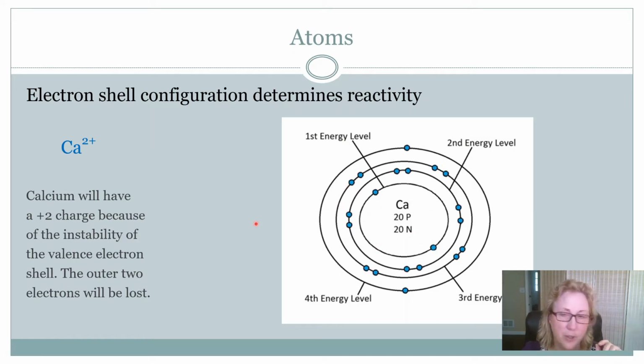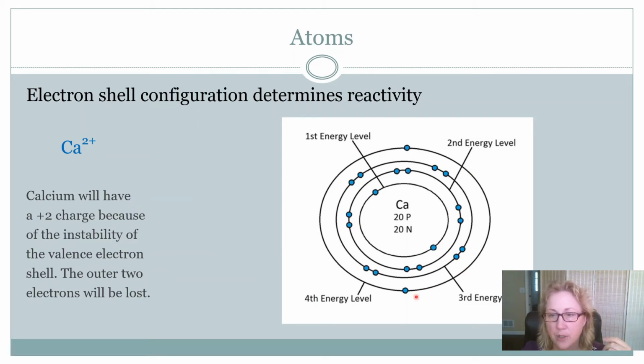Calcium is also another important element in biology. Calcium always has 20 protons. In this particular one it says 20 neutrons too, but that's not what makes it calcium. It's the 20 protons. So that means if it's neutral, it also has 20 electrons. Each of these electron orbitals can hold a certain number of electrons. So the lowest energy orbital can hold 2, and the next 3 orbitals can each hold 8. So if we have 20 electrons, the first orbital holds 2, that leaves 18. The next orbital can hold 8, so that leaves 10. The next orbital also 8, so that leaves 2.